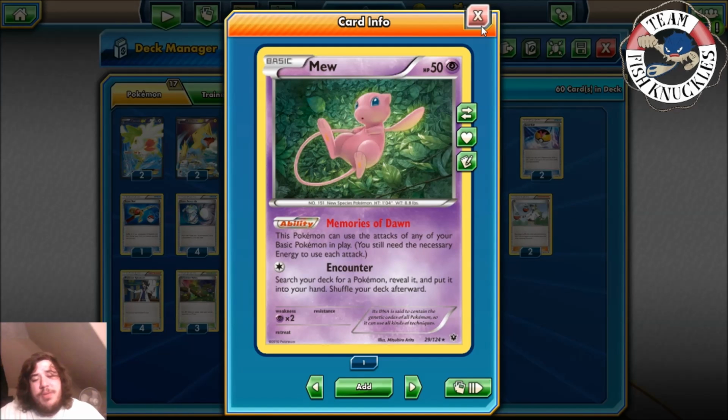It's kind of like Mew EX, but Mew EX lets you copy any bench Pokemon. I think even any Pokemon in play, actually. So it kind of copies that card, but it's only your basic Pokemon. But that's going to be okay. We're going to find a way to make this work. And it also has that OK attack, Encounter: search your deck for a Pokemon, reveal it, and put it into your hand. This can let you search for Shaymins, so that way you can help set up if you are drawing dead, which is really, really nice.